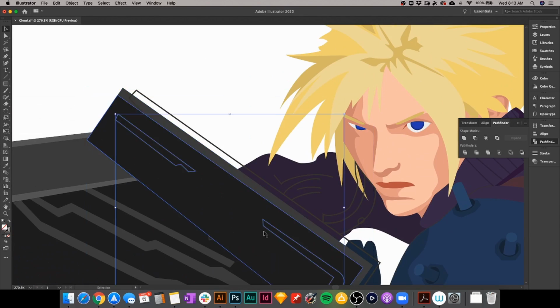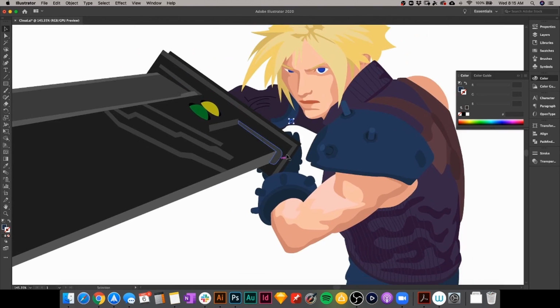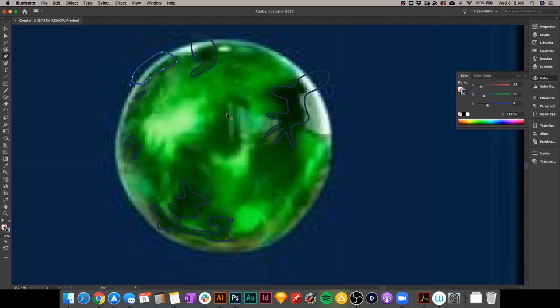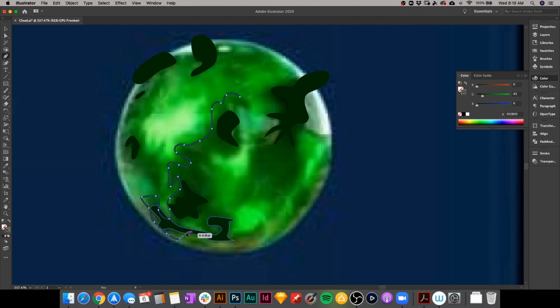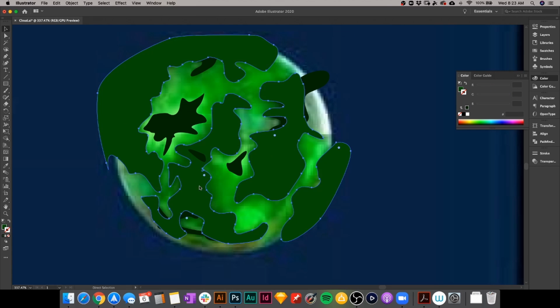So right now I'm creating some materia. There's no materia in my reference photo, but I had to throw some in his sword. These little round balls here are basically his magic. And so I'm tracing another piece of materia, so I plan on using this both in the sword and as a background element piece.